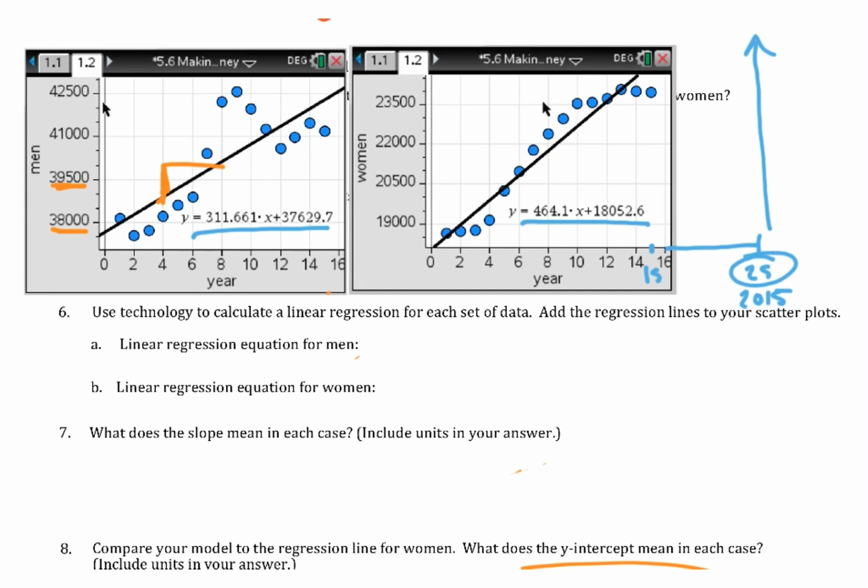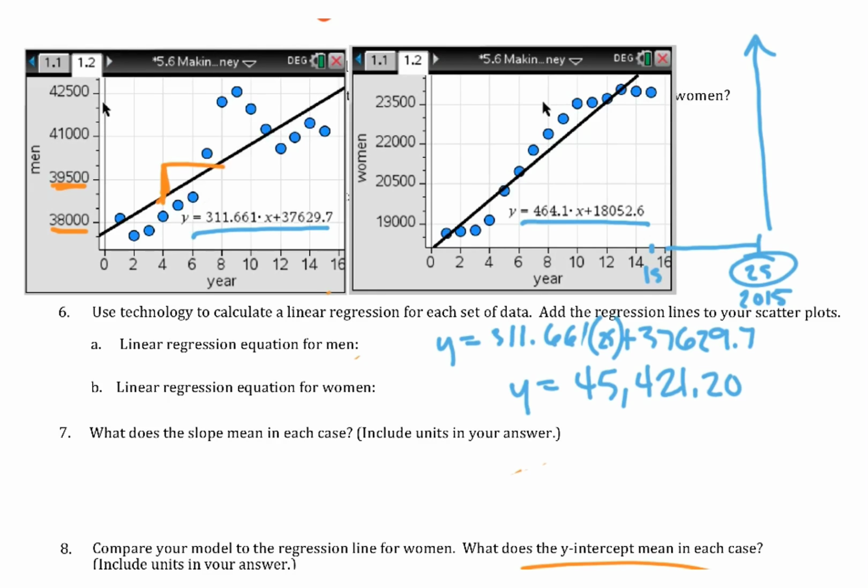So for the men, we've got y equals 311.661x plus 37,629.7. So instead of x, though, I'm going to put in 25. And then all I'm going to do is use the calculator to actually figure that out. So we put that in the calculator, and for men we get that in 2015 should be 45,421.2.